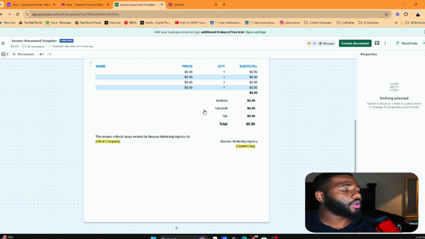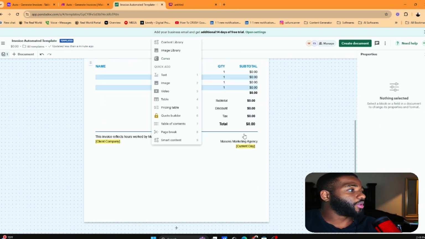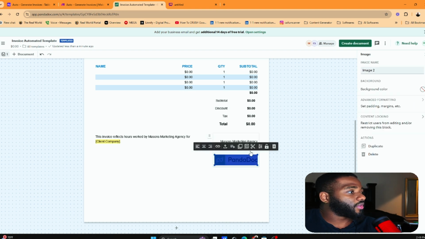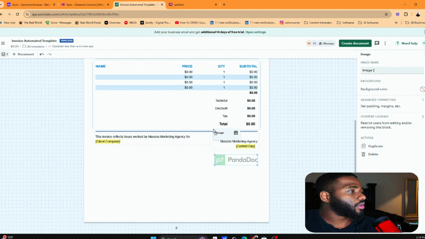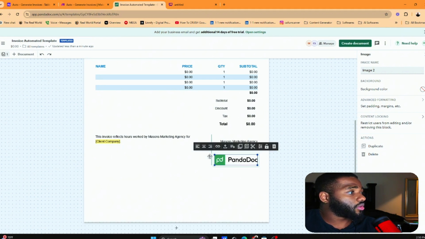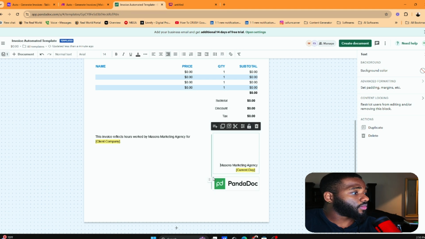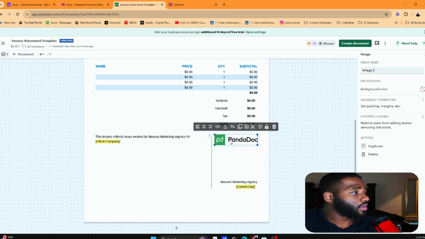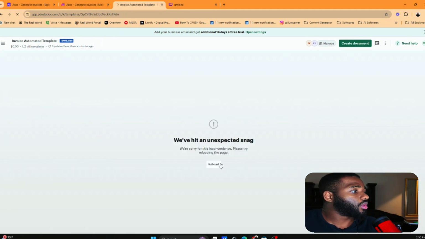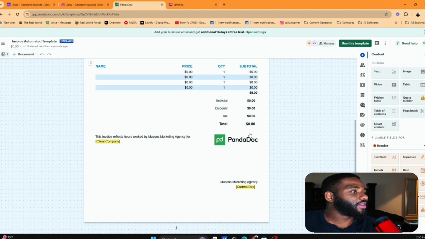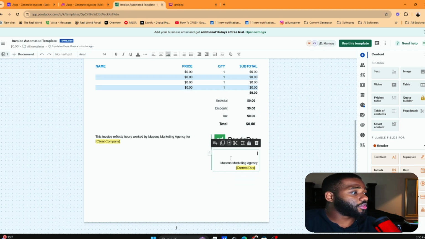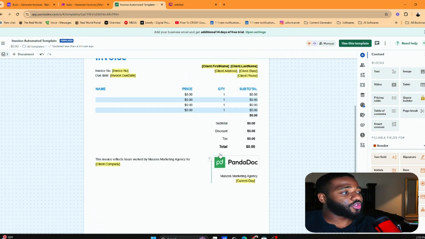Doesn't look too pretty. Put a logo right there. I guess I could do that. Say you want to put the logo right back here. Oh, no, no, no. It doesn't go in it. Unless I have to take it out of it. Whoa. Okay. I think I'm messing up with the template too much. I should have just left it. But I guess I could just do this. So that would look pretty good if this was your logo.